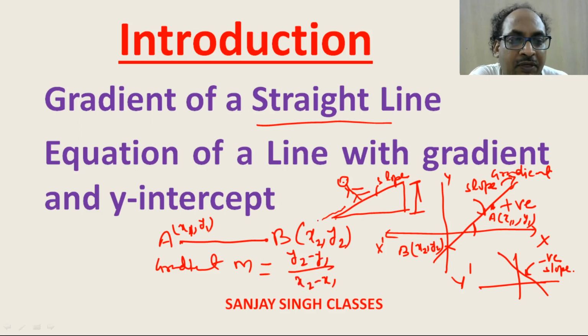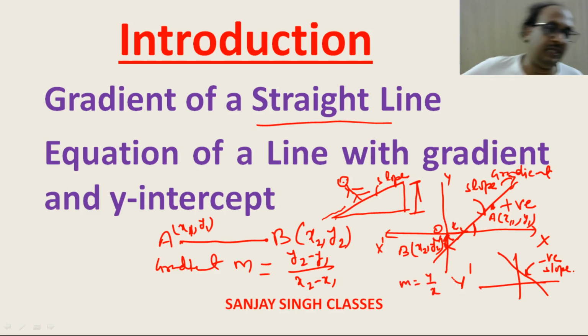If 2 points are given to you, we can find out the gradient. If it is not given, if only distance is given, then we can also find it. The distance between these 2 points, this is called the origin, okay. If this is the y distance and this is the x distance, then m will become y by x. So if distance is given, then also we will be able to find it. If 2 points are given, then also we will be able to find the gradient.